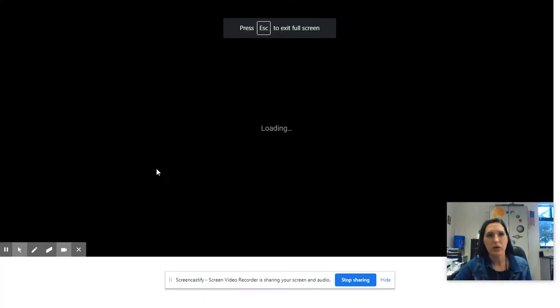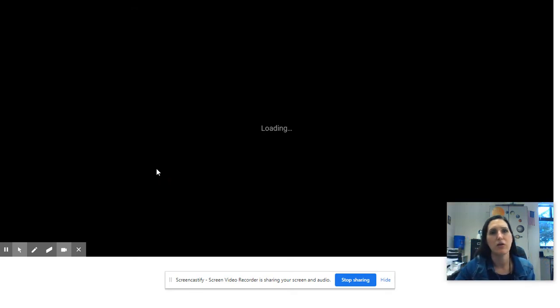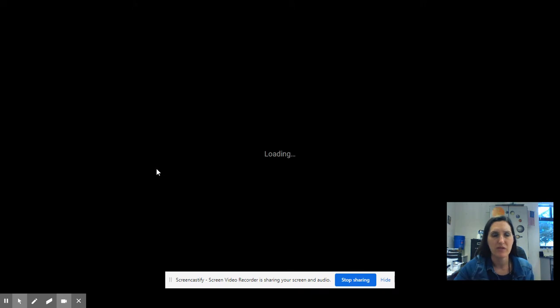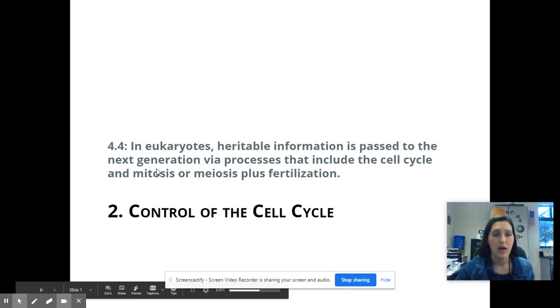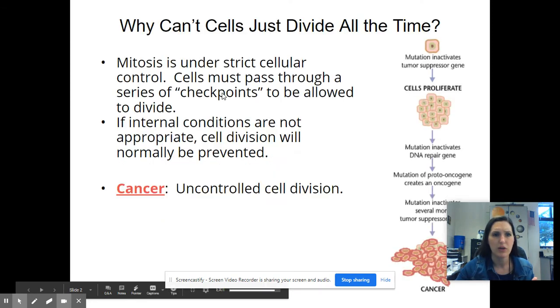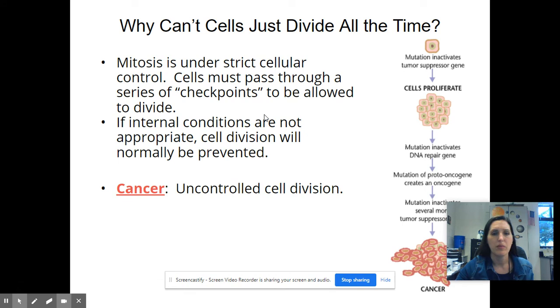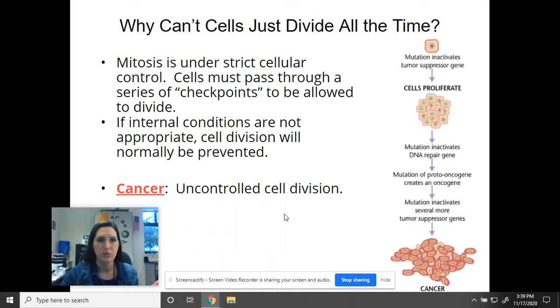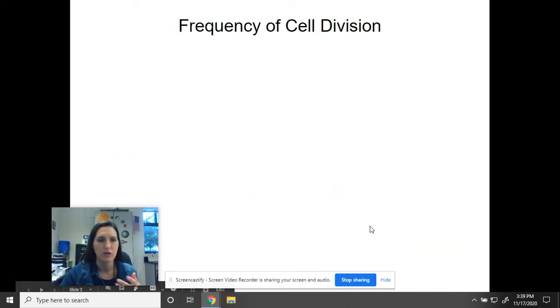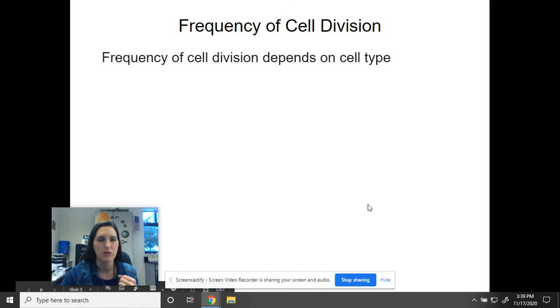Okay, I think it's important for us to remember that this whole unit is about cell communication and the cell cycle. So we want to be thinking that the cells are communicating through all of this. Even through the cell cycle, there's communication happening. We went over this today just to finish up the notes, and this is also from the previous slide, that cells are going to go through these checkpoints. And then we talked a little bit about cancer. It's going to go a little bit more into this about cancer.